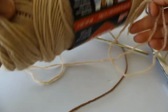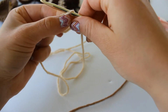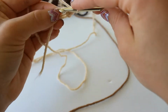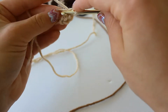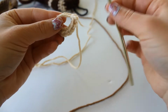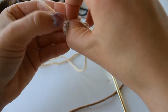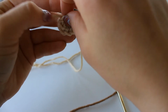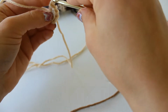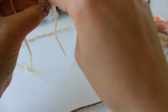I'm using this red heart yarn, and this is a buff color. You're gonna make your magic ring, and you're gonna single crochet 6 into the ring. There's 1, 2, 3, 4, 5, 6. I'm taking my hook out so I can anchor my magic ring, just like I did right at the beginning with the monkey's head. Gonna cinch it closed. Pull the tail, and now you're going to place 2 single crochet into each of the 6 stitches all the way around, so you should have 12 at the end.